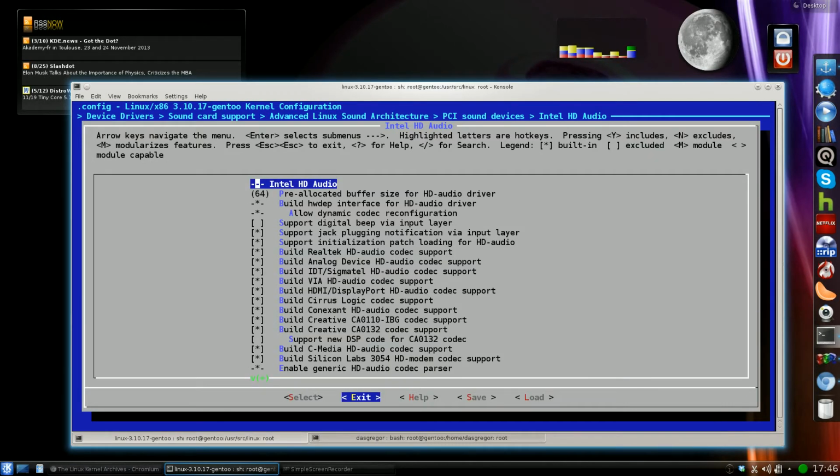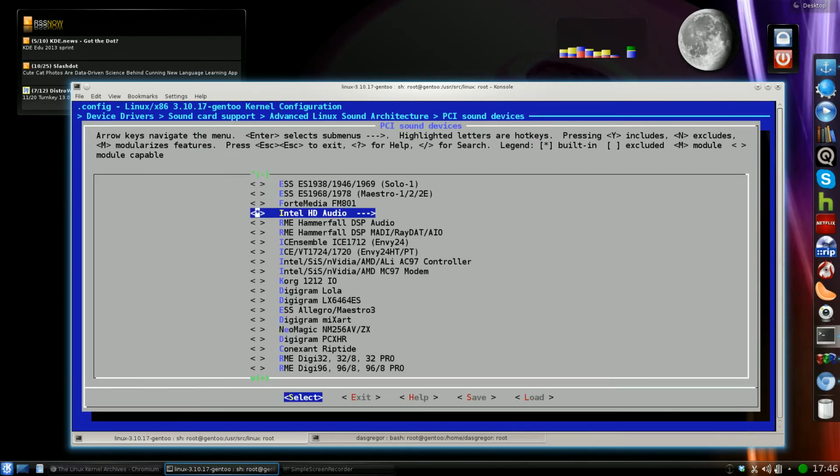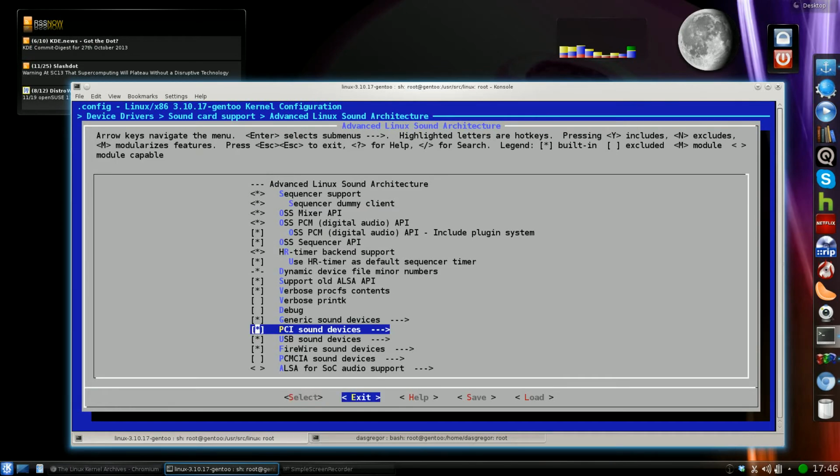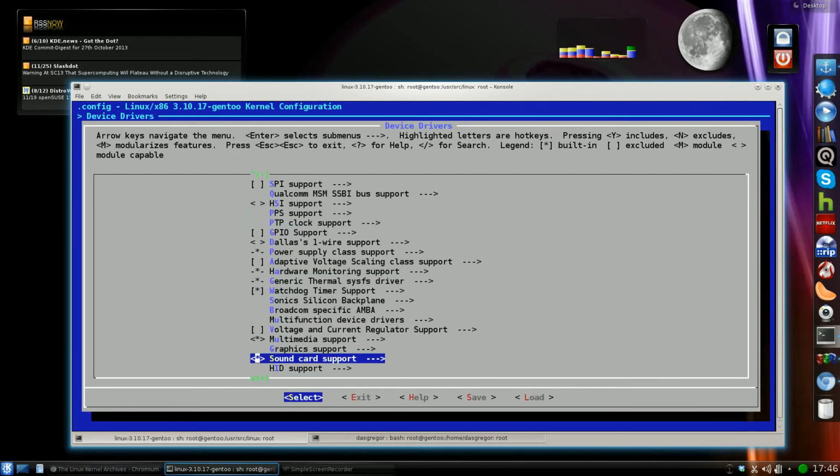As I said, those main items, your sound, your video, any ports that you may have. Like my system has FireWire. It doesn't have USB 3.0, so I don't set that up. If you had parallel support, you want to set that up. But that's a good place to find that information so that you can build it within your Gentoo box. We exit out of here. Exit out of here. We're going to go back to the main menu.